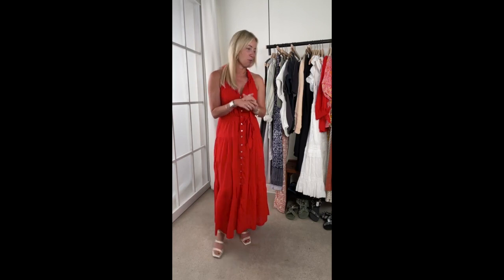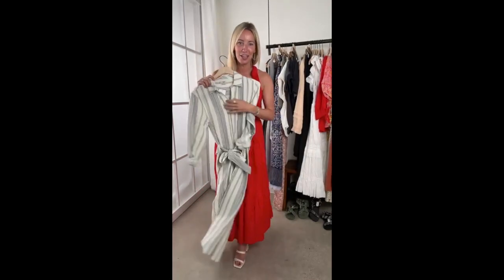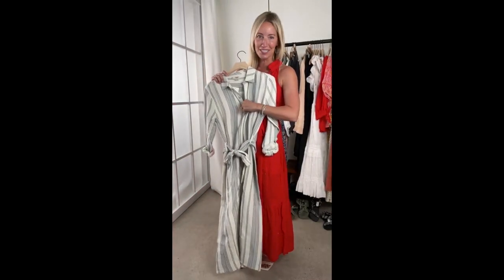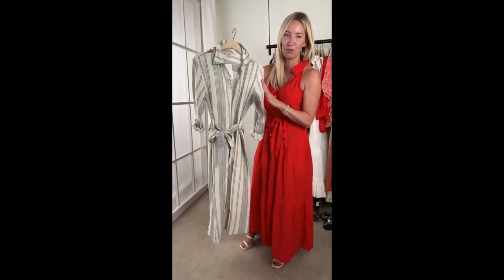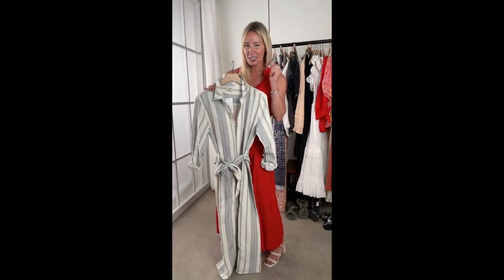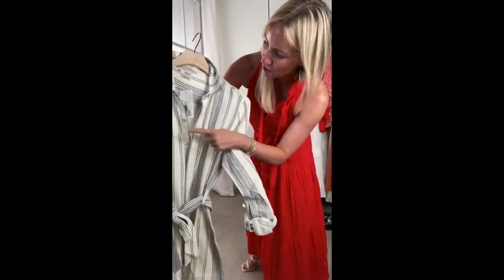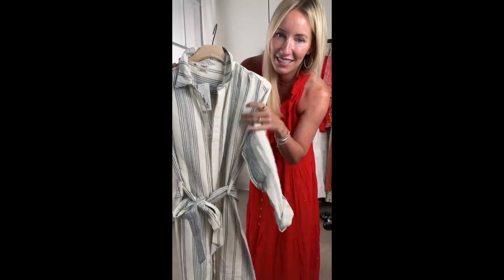It's a great getaway piece because it does so many things. I know some people are heading to Europe this summer, and when you're packing for a big trip — especially packing for the whole family — it's great to have pieces that can be worn many different ways. This dress totally hits the nail on the head. I also mentioned the coastal grandmother trend — a good shirt dress totally hits that mark. This just came in: it's a beautiful shirt dress. What takes it from preppy to rocker cool is the stripe — from far away it looks like a classic pinstripe, but up close you see a great hint of variation.